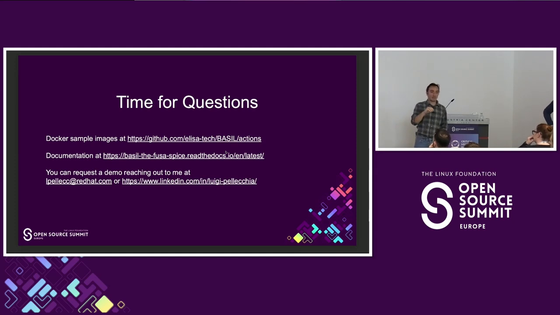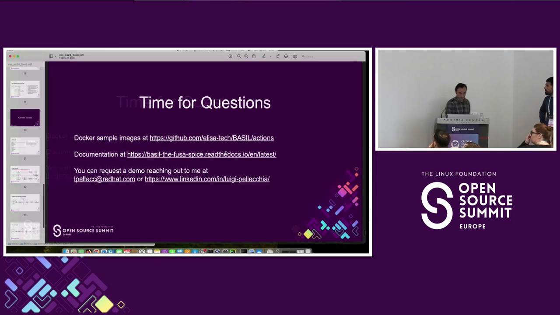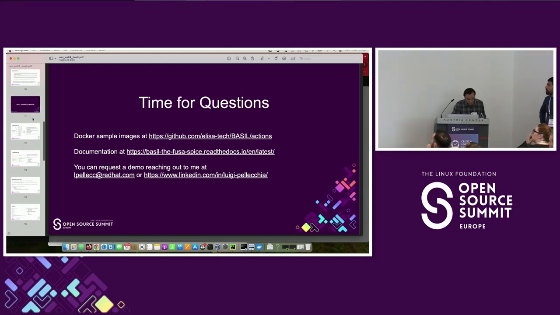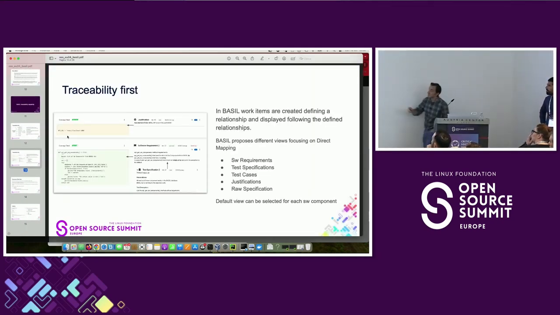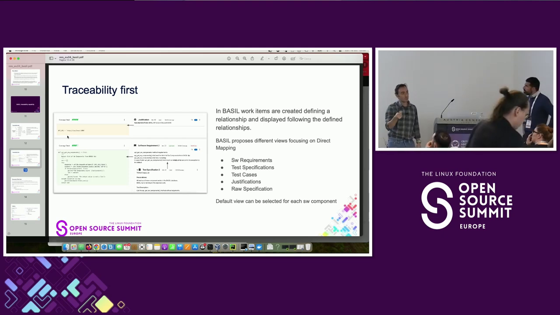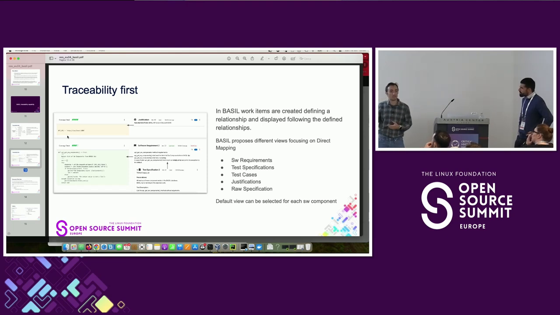In BASIL, you can specify a coverage, and you can see here, for example, in this example, the leaves that you see are a kind of coverage value, but it's not intended to be code coverage, because it is a coverage that you can specify for each work item, for example for a document or for a requirement. The meaning here is to specify to the community, because this is intended for communities, for a group of engineers that want to contribute, whether this work item is really enough or not to describe this piece of the reference document.